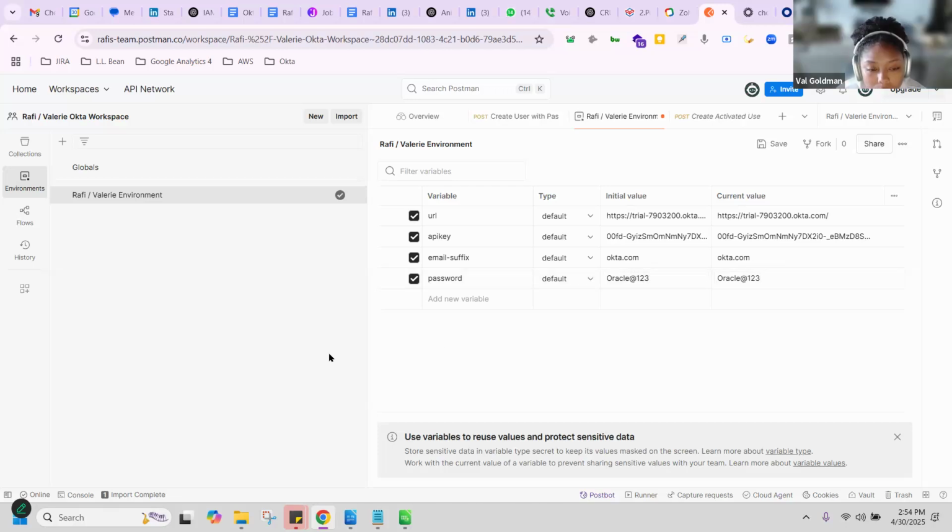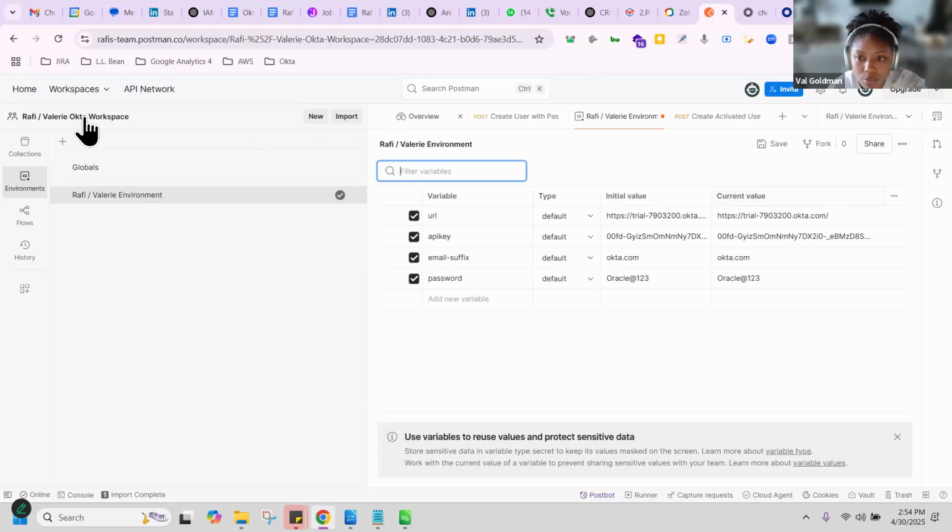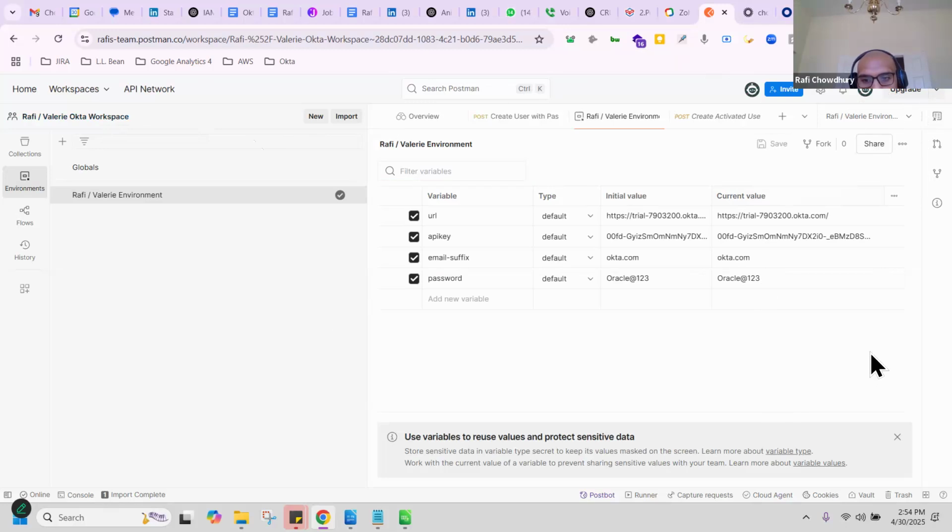Awesome. And just click save, just to make sure that it's saved, at the top. I'm a stickler for that. Oh, no, just the save button, that's right next to fork. If you scroll down a little bit and over. Yeah, right above your cursor. If you go up, it's like the top right. Oh, I see it. Yeah, there you go. I just always have to make sure. Okay, so now that you've saved your variables, this means that technically you are connected to your environment. So what you'd want to do, and what they say in your notes, is go back to collections.